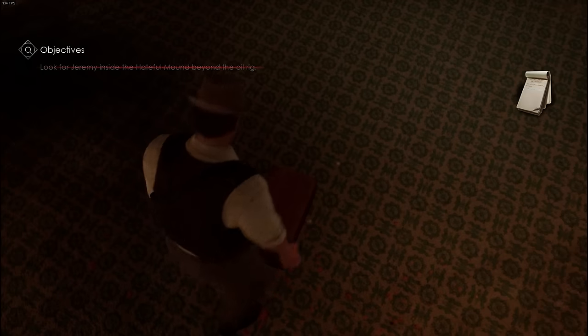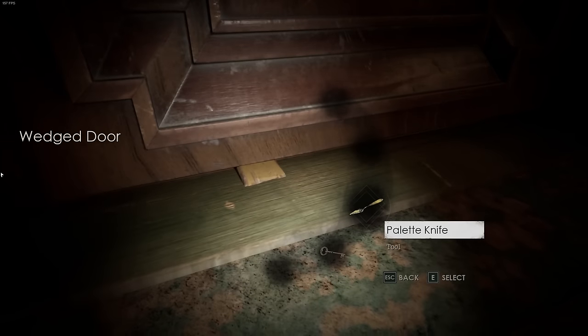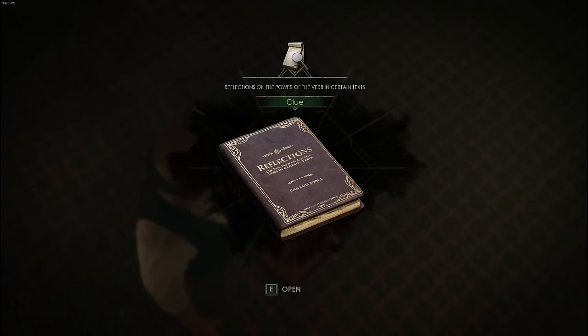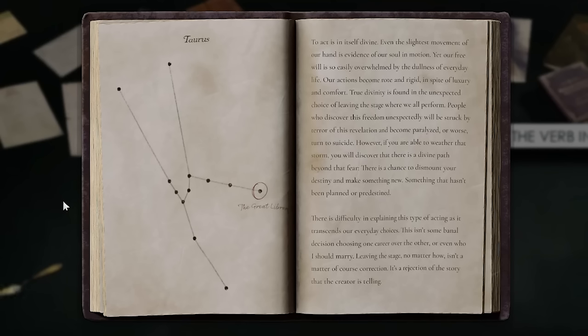Back at Derceto, Carnby managed to grab a case containing the sitting room key and a palette knife. This can be used to unlock doors jammed with wedges or rocks. It also contains a book that Jeremy was very fond of, written by a man named Juan. It's an inspirational text about divinity and forging your own destiny. The book contains a diagram of a constellation, with one of the stars circled and labeled the Great Library.